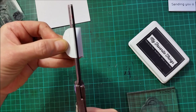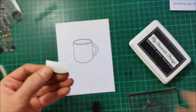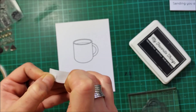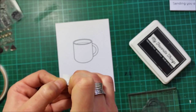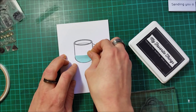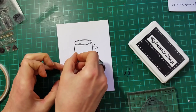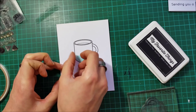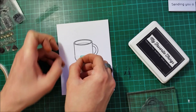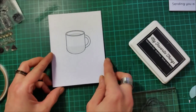Now I can remove this backing paper from the adhesive strips. And I'm gonna flip it and adhere it right onto my cup there. And I'm gonna remove the backing paper from the masking sheet. And here I have all the adhesive, as you can see.